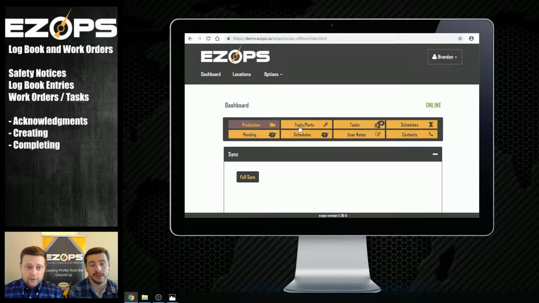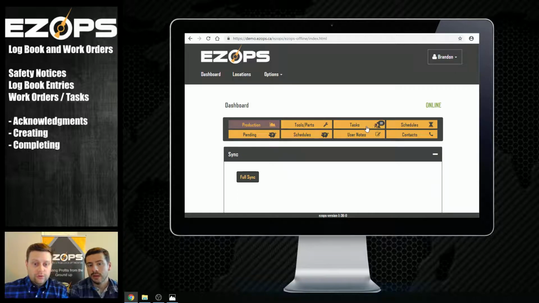That's right. Essentially, there's a lot of communication going on with these jobs right now. We just want to bring some clarification to this issue and let people know what we're trying to achieve with some of these tools. We have three types of communication: safety notice, logbook entry, and work orders. That's correct. All have some similarities, but some unique differences that we want to let you know about and how to use. So I'll let you take it away.